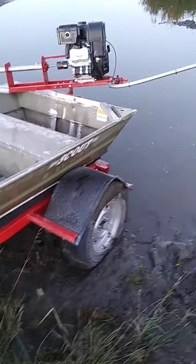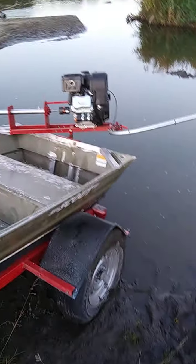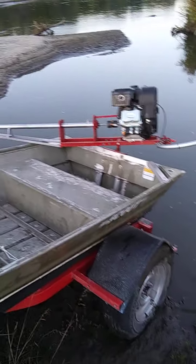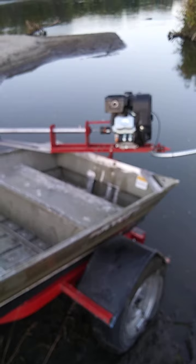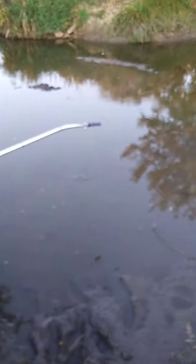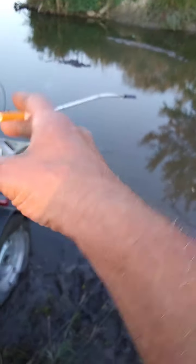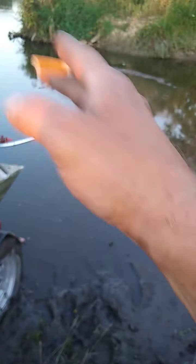The throttle lever broke. Other than that, this thing is a frickin riot and it's working. I said I got bugs to work out - I wasn't getting full throttle. Well, it broke the handle off. The handle keeps moving up and down. I got grade 5 or grade 8 bolts going through that schedule 80 pipe and just wallowing the holes out, so I'm gonna have to come up with something.